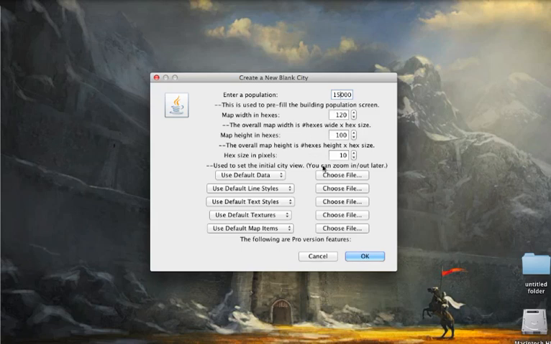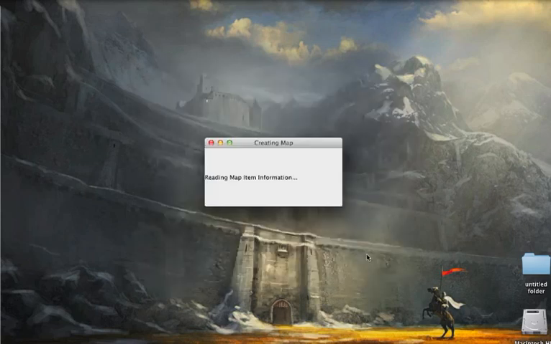Here's our same information for setting up a map as far as the size goes. And then here are our overrides. The other selectors that were on the initial screen for doing it in one step are not here because we'll be setting those settings and more as we go. So now it's just going to create a base map that's essentially blank, and the user interface for that. And once we see that, we can go up to the new generate menu, and we can generate things in a step-by-step process.